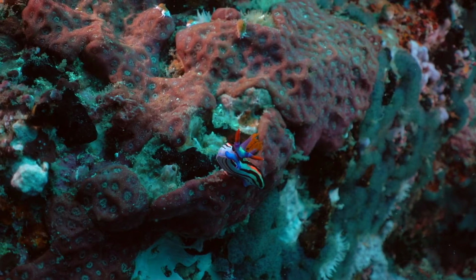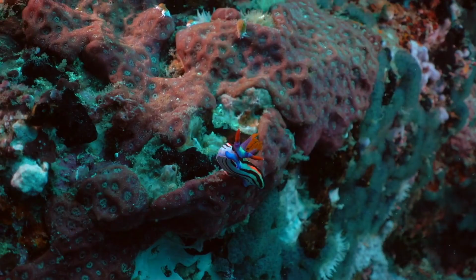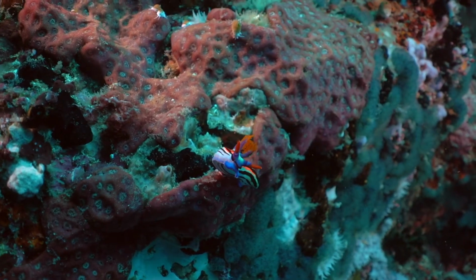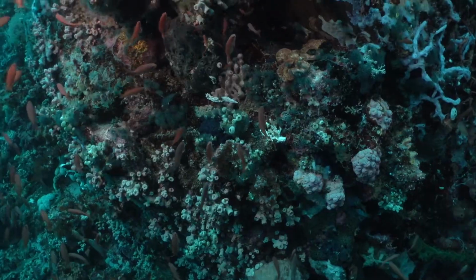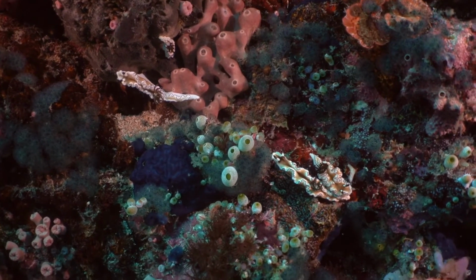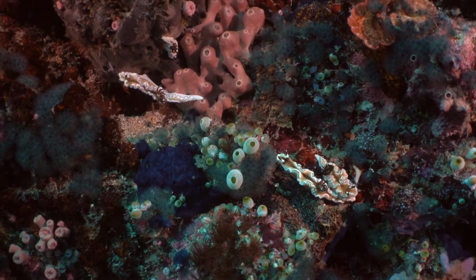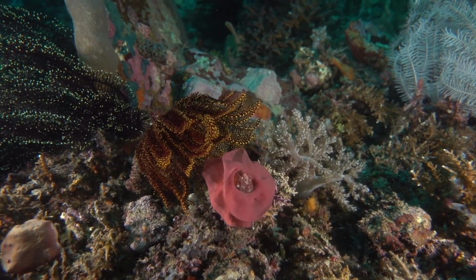If you look closely, they are almost feather-shaped, which increases their surface area, giving them a greater ability to detect chemicals. Nudibranchs are also hermaphrodites. Each one is simultaneously a male and a female. They possess reproductive organs of both sexes. While mating, they fertilize each other, although a nudibranch cannot fertilize itself. They then both lay eggs in a beautiful spiral shape, like this.